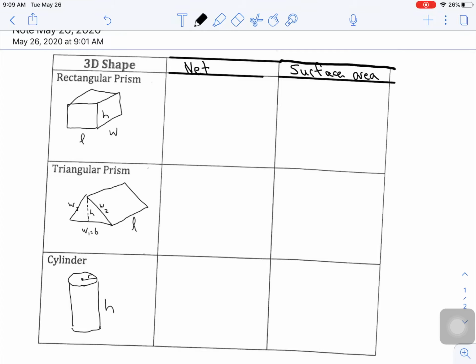Okay, a few of you have been asking for a quick review of surface area, so I'm going to go through this at a good pace. First of all, surface area is looking at the total amount of area on the outside of an object. Imagine it's Christmas time and you need to wrap the outside of an object. You want to know how much wrapping paper you need. That's kind of what we're trying to find with surface area.